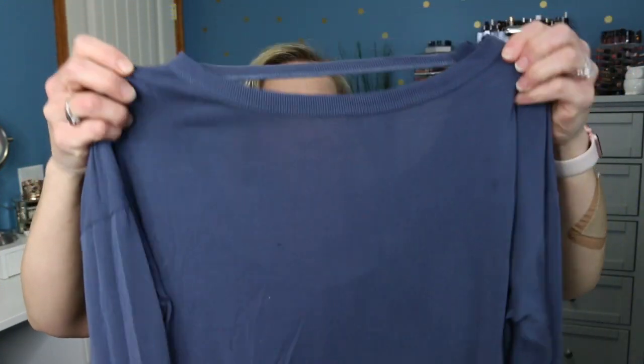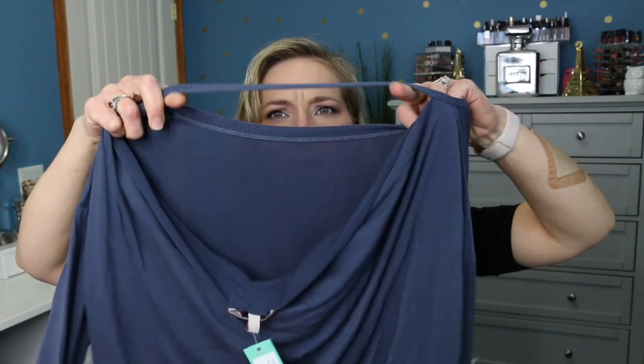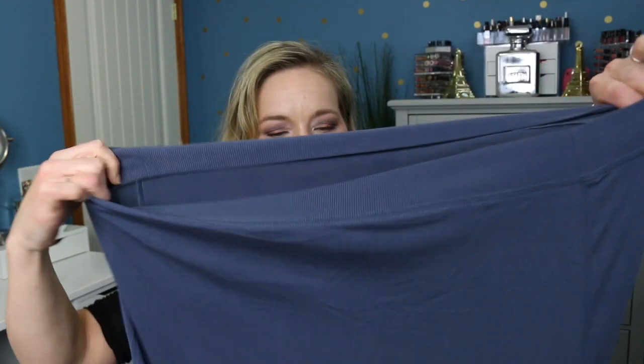The last shirt is a blue, like a powder blue, and it does have a cutout detail in the back. You'll be able to see it better once I try it on. This is by Abby and Gail — it's called the Beckett open back knit top, and it says the color is navy, but that doesn't look like navy to me. It's 73% rayon and 27% polyester. Now I'm going to go try everything on and give you guys my opinion on each piece.